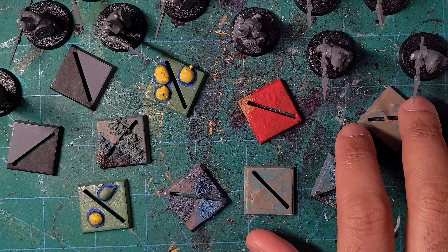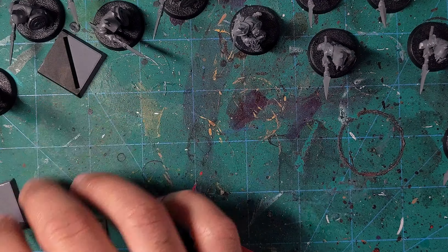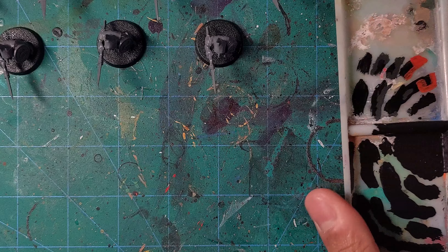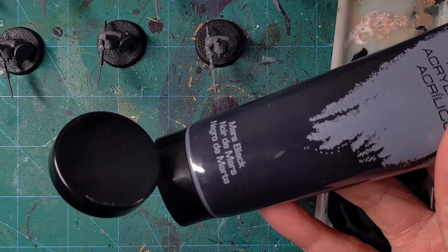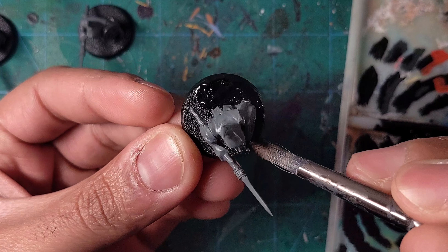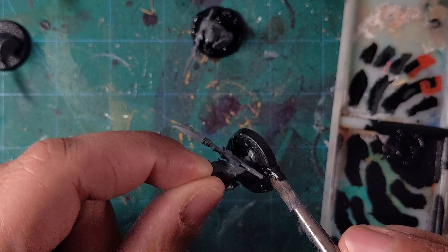To get the scheme just right, first I tested out quite a few paints on some of these old Warhammer Fantasy bases I had lying around, though I guess now I could have saved them for the old world. We'll start off the basing texture by grabbing some cheap dollar store paint and just globbing it on. The goal is to eventually have this look like a sort of sandy, swampy beach, which I think will match the Cruel Boys quite nicely and allow for some fun contrast.